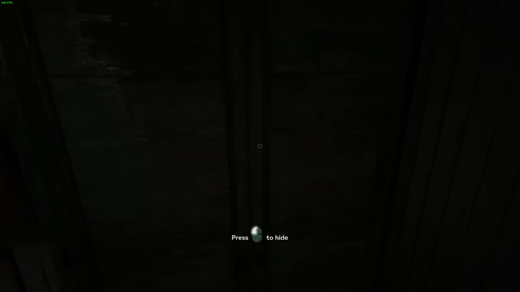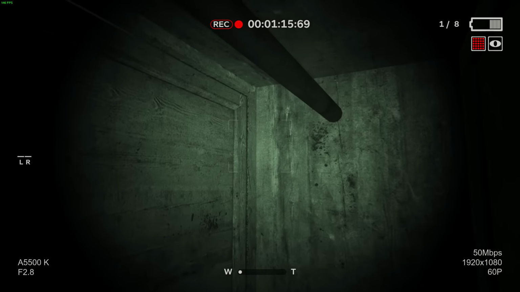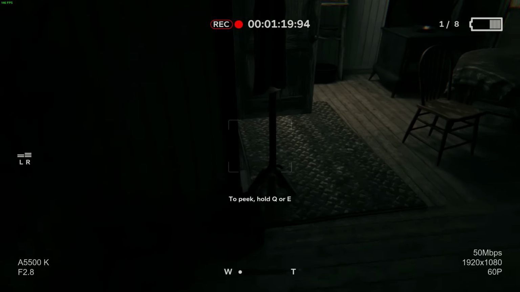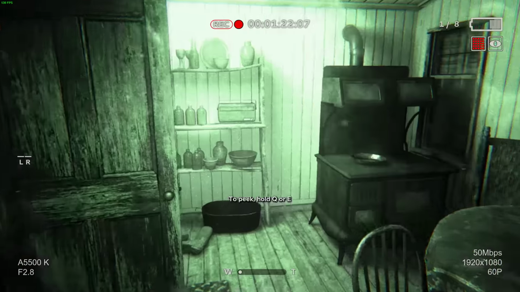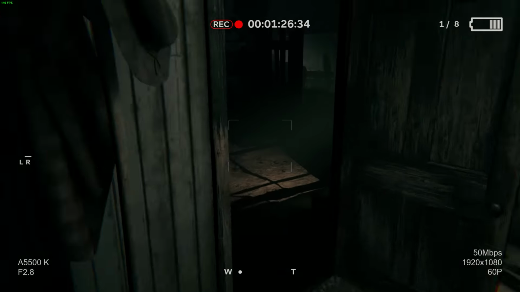Let's see here. There's a book. I can't read it. And there is a closet. I can go into the closet and be like, hello. Okay, so now that I'm here in the closet, there's nothing really in here. Night vision. And other than that, this place isn't too big. So I will make my way out.